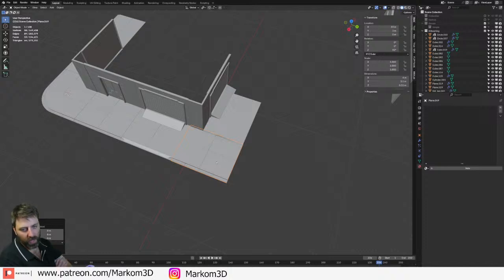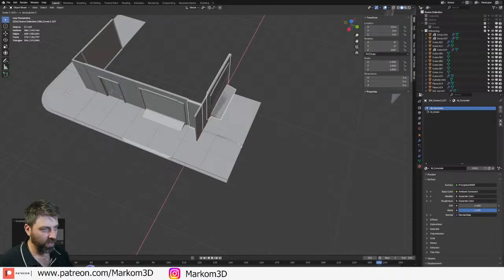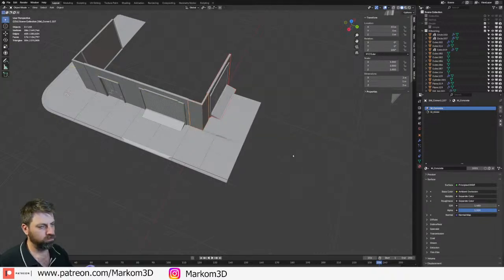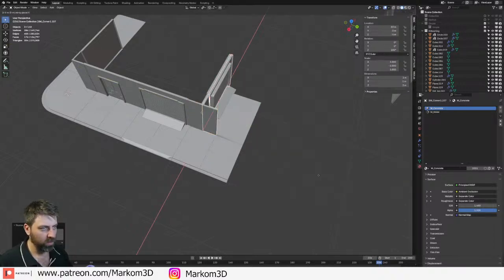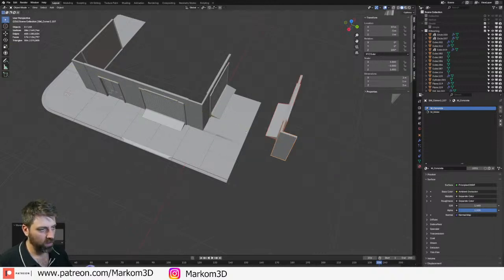I get you, alley cutoff. Yeah. And then if I do Shift D X -1, scale Y -1. Now, how does this work?